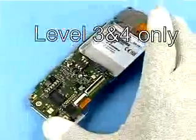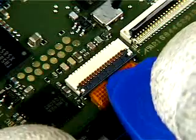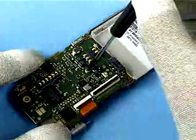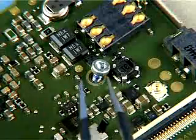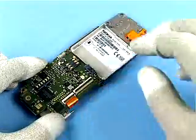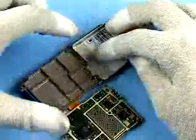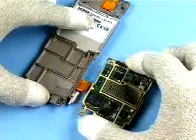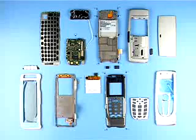The following procedure is for levels 3 and 4 only. Carefully release the flex connector with the SRT6. Unscrew and remove the securing screw. This screw is not reusable. Swing the PWB over and pull it away from the flex foil. The disassembly is now complete.